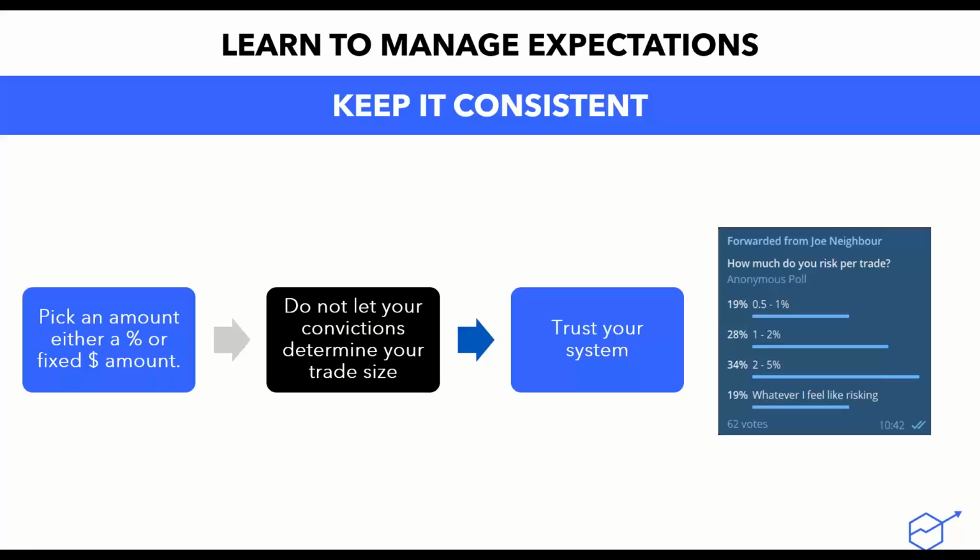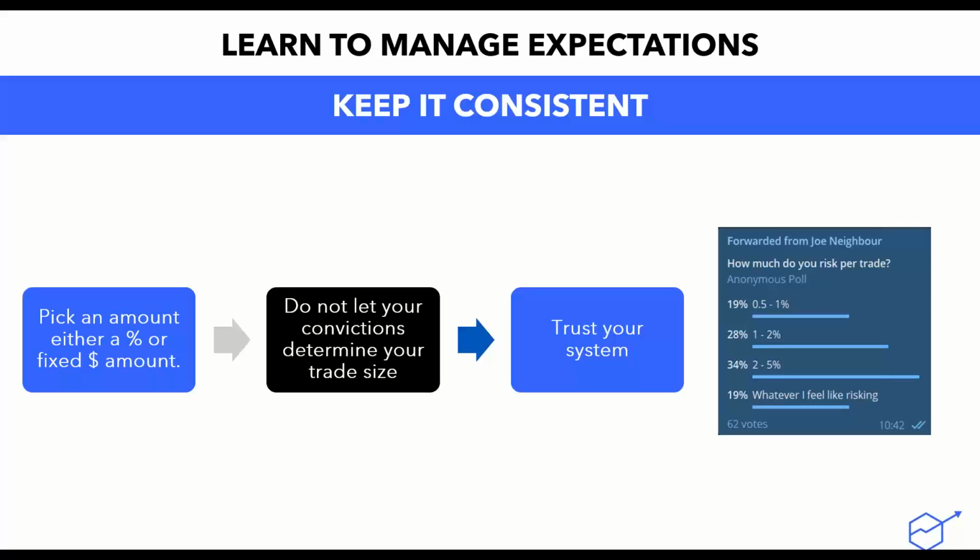So it's really important to not let convictions determine your trade size. And what I mean by that is you've really got to stay consistent with your approach. So that's why we do this 1% method, or you could choose a fixed amount of capital on a per trade basis. And you've just got to trust your systems, because by having that approach and having that consistency, you can start to look at your history and analyze your history, and then start to work out where the errors are occurring and how you can potentially iron out these issues by having a more consistent approach.